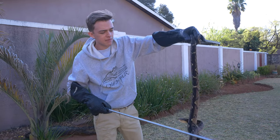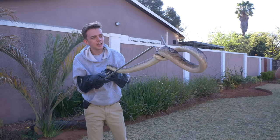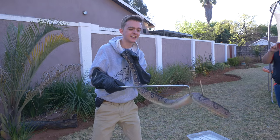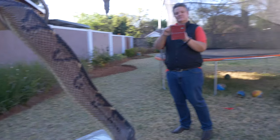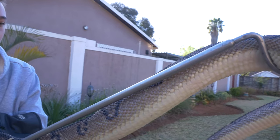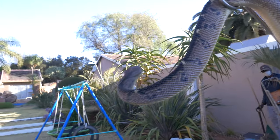The female is much larger than this, and I can imagine how handling her will be. Such a cool snake. I'm using the Venom Defender gloves that I was given, and that's just extra security. Look at those awesome scales. I think it's very, very calm also, but they can change their demeanor at any moment and just kind of lunge forward at you.